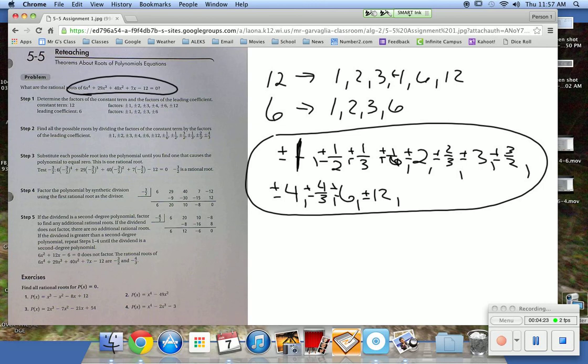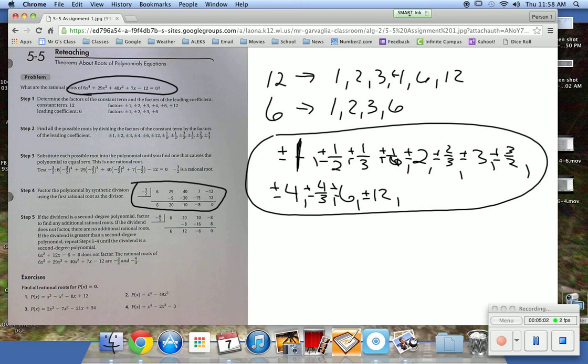Okay. We are going to test each one of these in this equation. The plus one we're going to test, the minus one we're going to test, the plus half, to be able to figure out what the roots are that are actually for this. We can also use synthetic division to test them. Don't worry, guys. I'd never do this to you on a test. But I'm showing you what you can see in this type of situation.